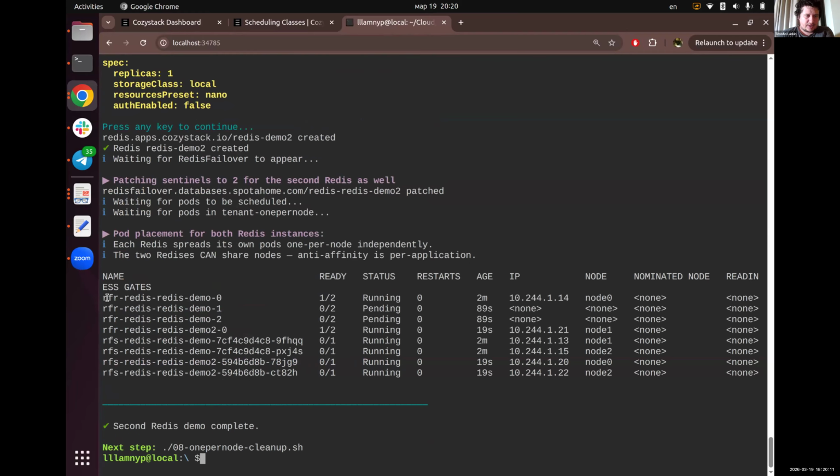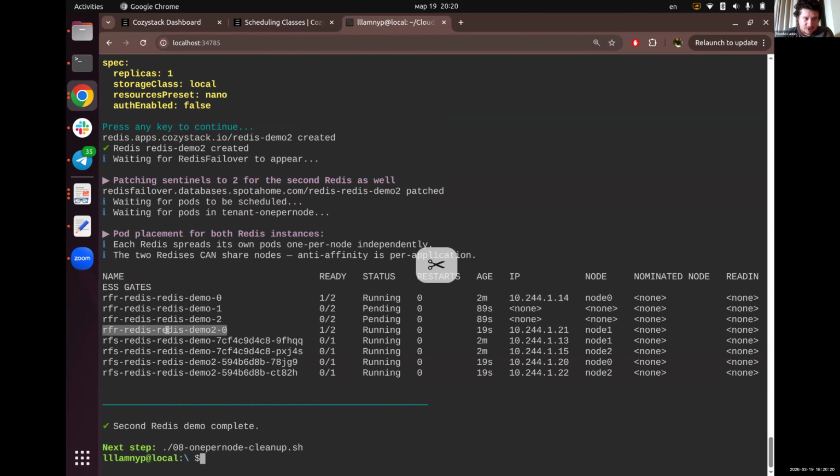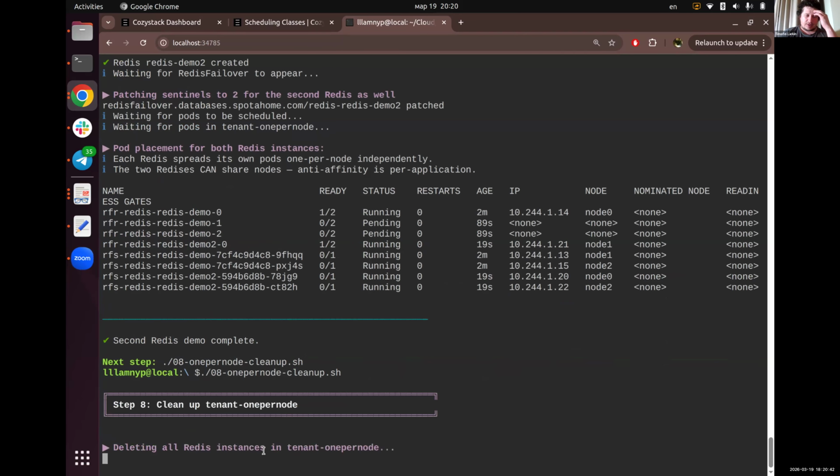So yeah, we can see the Redis demo, the one where we've got the 2 pods in a pending state. But then we can see the Redis demo 2, and it is also scheduled just fine. You can see it's sharing a node with the Sentinel pod from the first Redis, so that's no problem. The pod anti-affinity only works between pods of the same application. So yeah, let's clean this up.